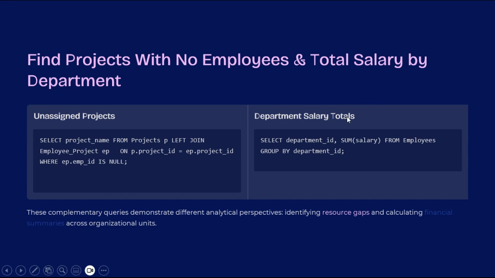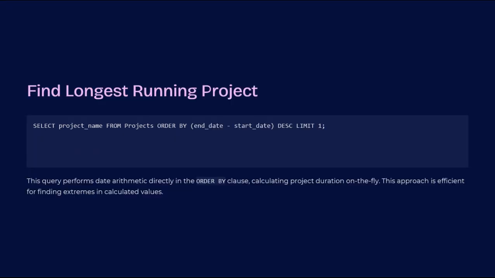And for department salary totals: select department_ID, sum of salary from employees group by department_ID. These complementary queries demonstrate different analytical perspectives, identifying resource gaps and calculating financial summaries across organizational units.